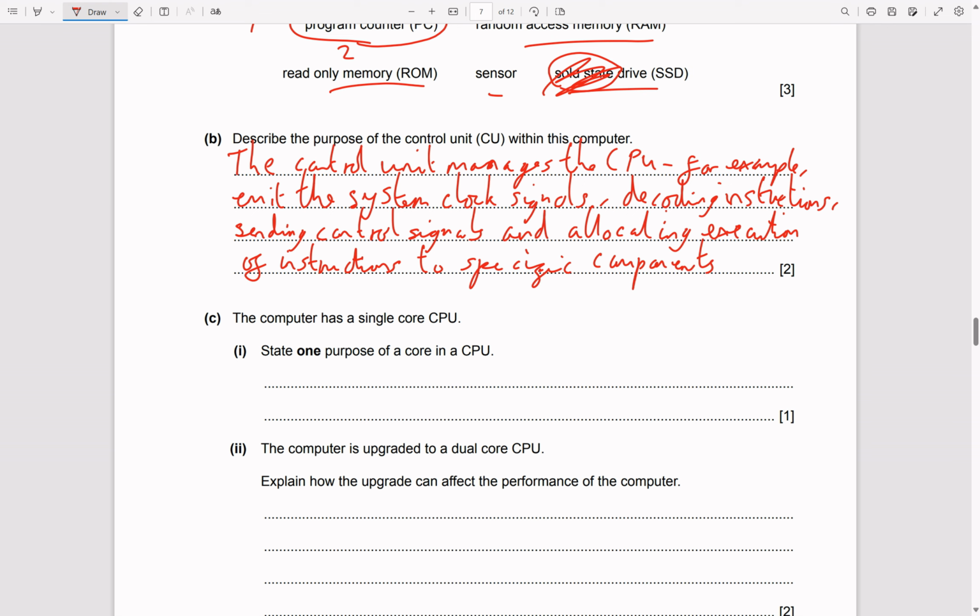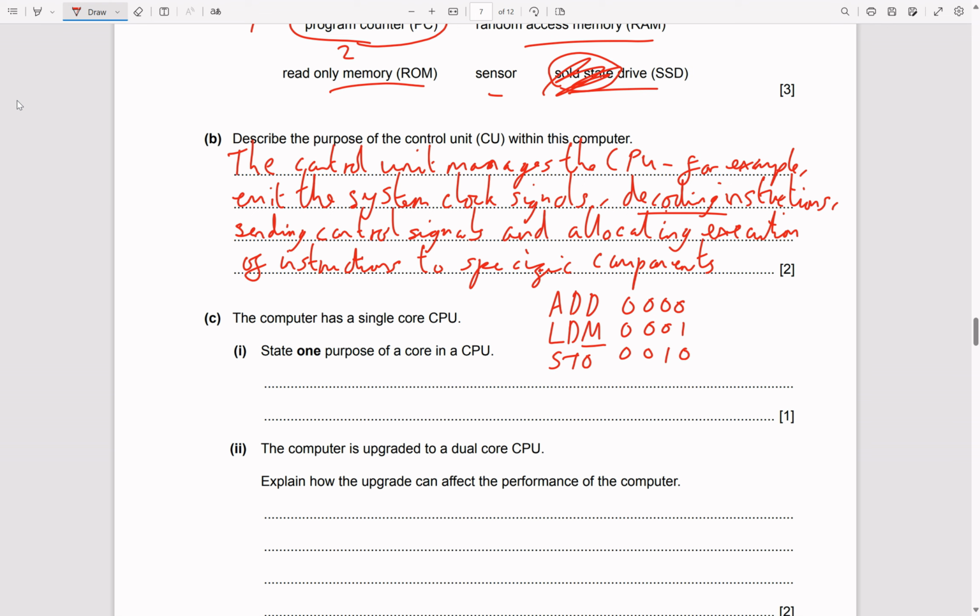To explain some of this, let's say decoding instructions. Imagine we have an instruction set, and we've got ADD, represented by the binary 0000. Then we've got LDM, which is load immediate, so basically loading a number right into the accumulator. Let's say this is represented by 0001. And then we've got STORE, writing or saving the data, which will be instruction 2.